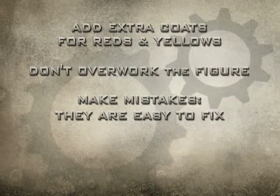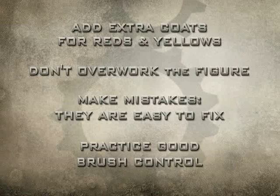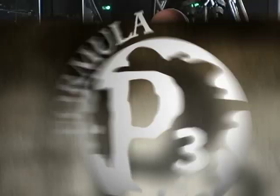Aim for clean lines and coverage first, then move toward speed. This technique will teach you brush control and patience. Base coating is pretty simple to do, but a purely base coated miniature isn't all that interesting. That's where the second technique comes in.